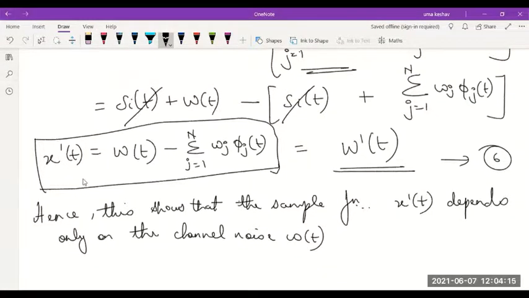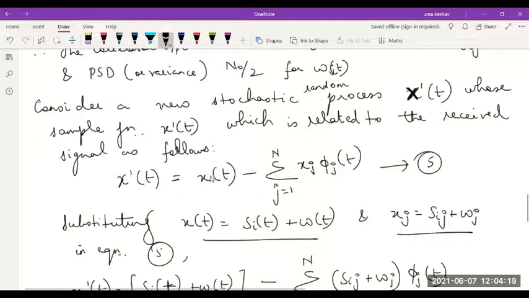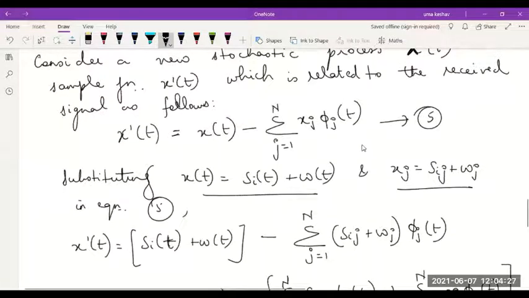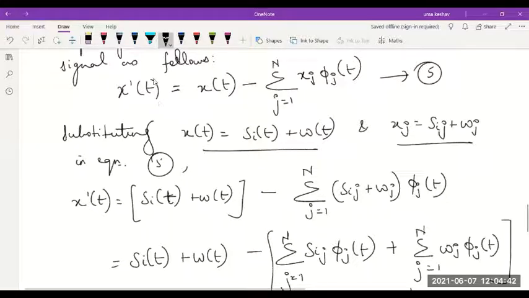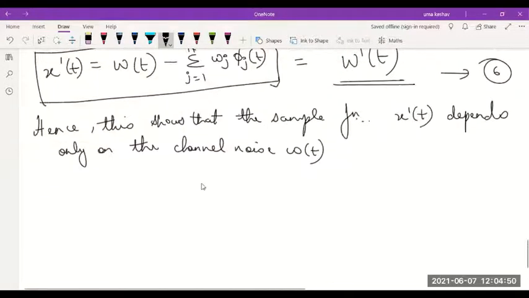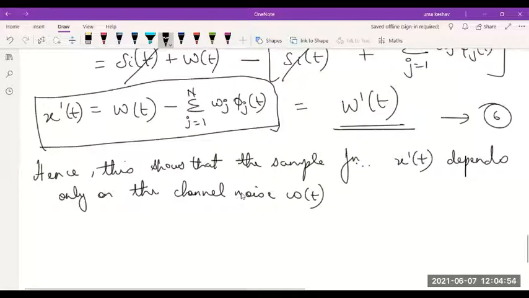So we have considered the function x dash of t. And what did we consider that function as? X of t minus something. That something we represented as the noise due to the actual white noise passing through the correlators. This is the processed noise in the correlators, and the actual received signal is x of t. Finally, this equation ended up as the difference between the actual white noise and the processed white noise. Or I can say this x dash of t mainly depends on channel noise and it's almost independent of the signal. I don't even have the signal term here. Si of t got cancelled with Si of t and this x dash of t is just depending on the white noise.